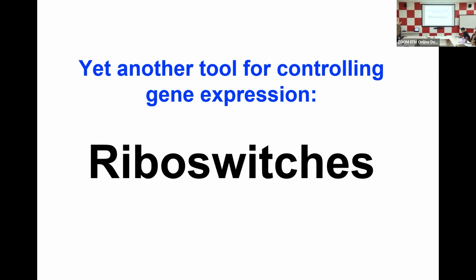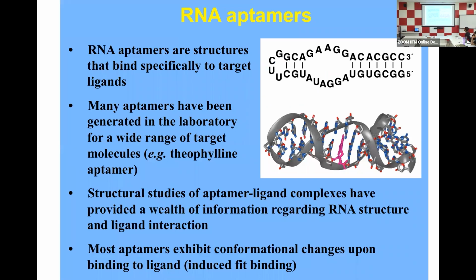And let me make a little parenthesis and show you a few slides about riboswitches, because the entire panoply, the entire toolbox of a metabolic engineer or a genetic engineer includes riboswitches, as well as expression systems based on transcriptional factors. So I will spend just a few slides to tell you what riboswitches are. The basis of riboswitches are the so-called RNA aptamers.